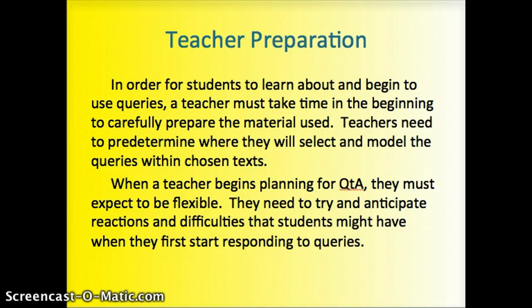When a teacher begins to plan for questioning the author, you must also expect to be flexible, because students are not going to get this right away. You need to try and anticipate what you think their reactions will be, because they will have difficulty answering the questions, and a lot of times you might get very shallow answers because students are still in the mindset that they're thinking, hey, there's a specific answer. They're not going deep. They're not looking beyond the surface.